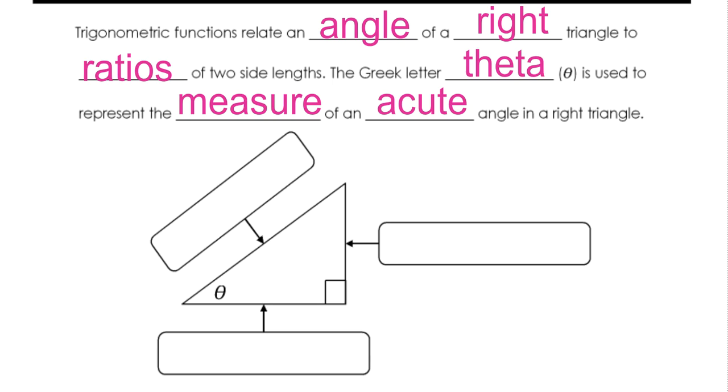So we have a right triangle. You can see theta there in one of the acute angles. And theta can represent whatever angle we need it to of the acute angles, but everything's going to be based on that one that is represented by theta. So when we have theta in that corner, of course, the side opposite of that right angle is called the hypotenuse.